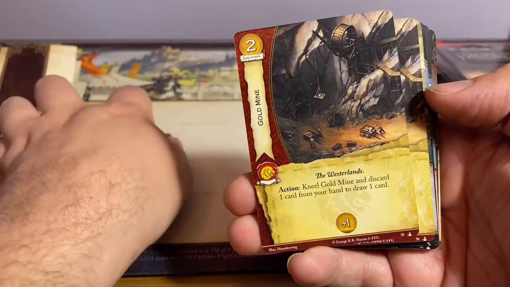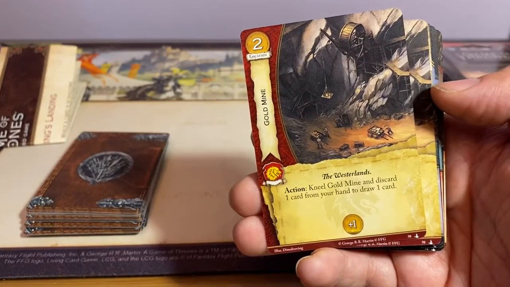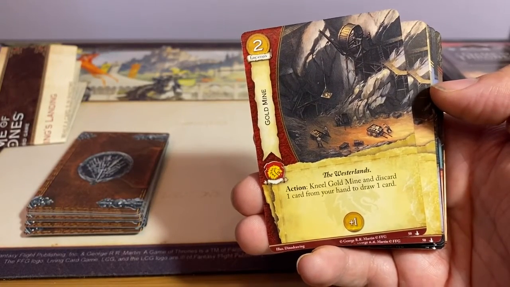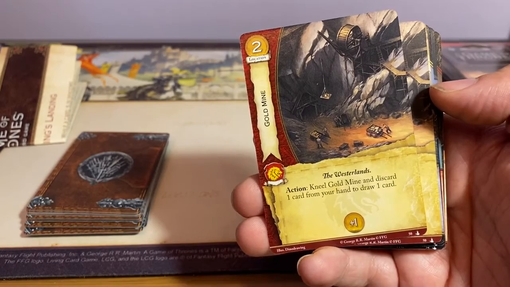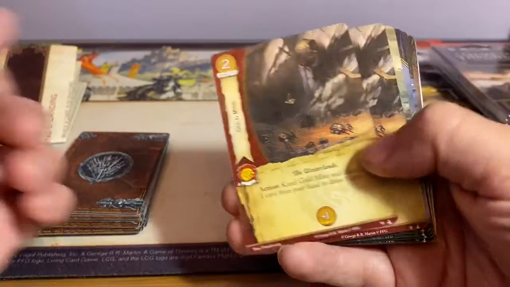Then we have a Gold Mine for the Lannisters, which is a location for 2 gold, and it is in the Westerlands. As an action, kneel Gold Mine and discard 1 card from your hand to draw 1 card, and it gets you, fittingly, +1 gold.